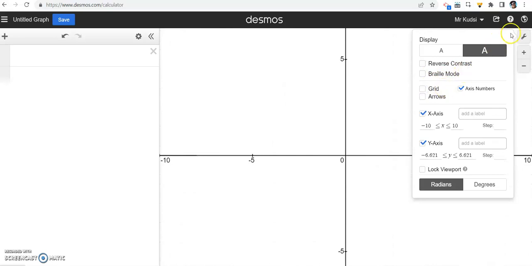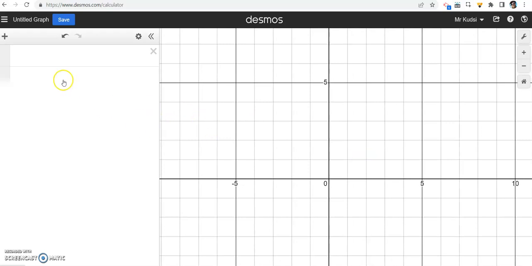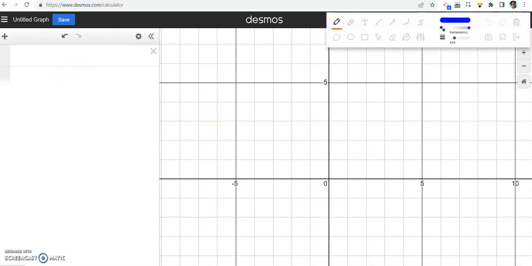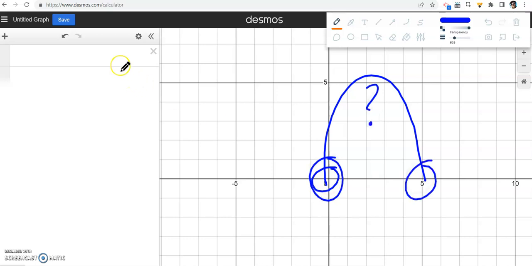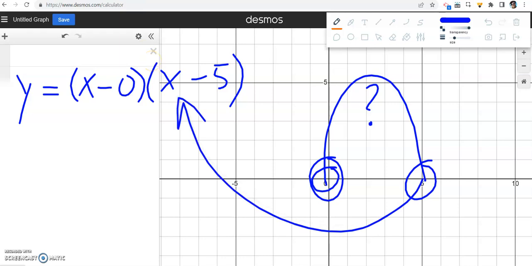I like to take the grid off, but we can leave it on for now. What we're going to do here is first map things out. And I think starting from 0 is a little bit easier. And let's say you want a parabola that goes like that and ends at 5. We're not going to really worry about the vertex yet. We're going to focus on the 0 and the 5. Those are our 2 intercepts. And our equation should look like over here, x minus 0 is 1 intercept. And be careful here. It's x minus 5, because positive 5 is what would make that go to 0.